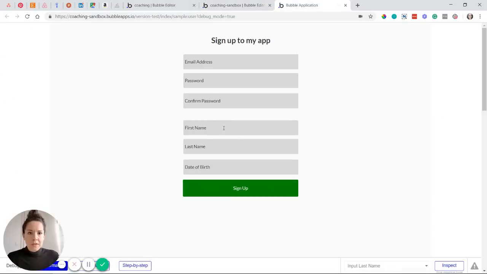So here's my form. I'm on the preview of the page. So this is actually what my users would see. And let's fill it out. So let's do gabby@test.com. We'll do a password of test, confirm test, and we'll do Gabby, Roman, and we'll do a date of birth, not my actual one, but let's just do something there. All right, so I'm going to sign up and see how when I'm hovering over this button, it's changing color. I'm going to talk about how you make that happen. If you see that happening and you don't want it to happen, how you can adjust that. So I will click. We can see it working a little bit.